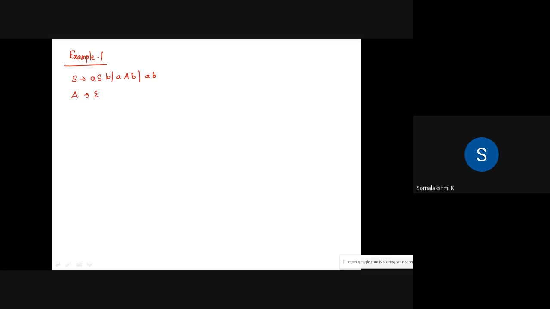Now what do I check? I'll check if epsilon is part of my language or not. How do I check? Directly there's no epsilon, but A tends to epsilon. So first I'll check whether epsilon is part of the language.